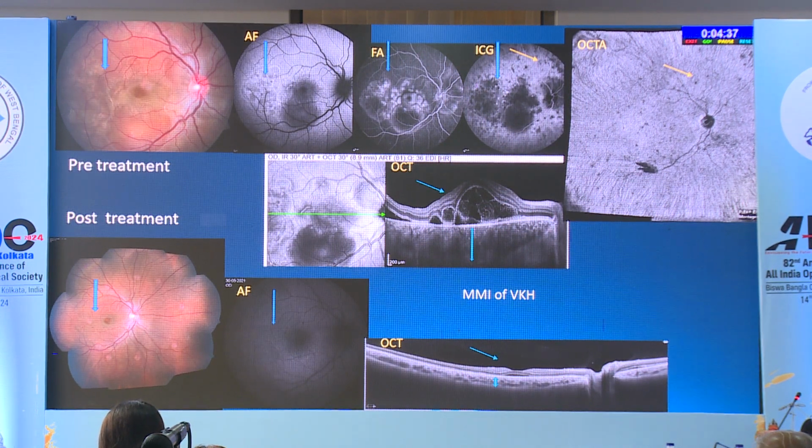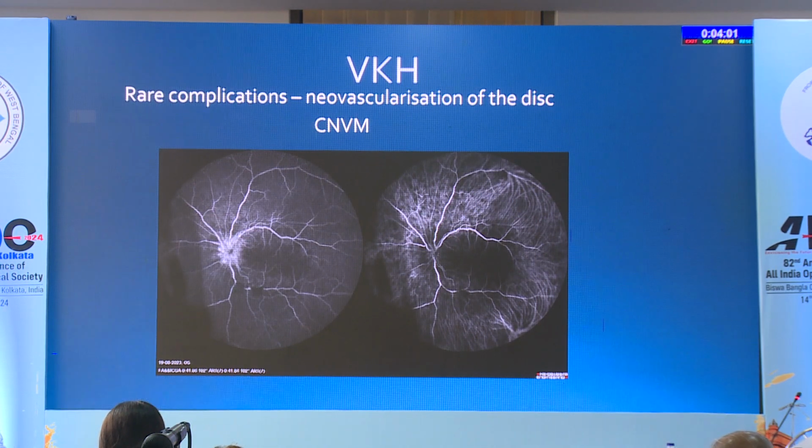The multimodal imaging in VKH is also very useful, not only in the diagnosis but also in the follow-up of the disease. You can see the hyperautofluorescence in the active disease, which normalizes after treatment. And the hypofluorescent dark dots on ICG co-localize very well with the flow void areas on OCTA. And the SS-OCT is also very important in picking up the septate subretinal fluids and the choroidal thickness, which dramatically improves with treatment.